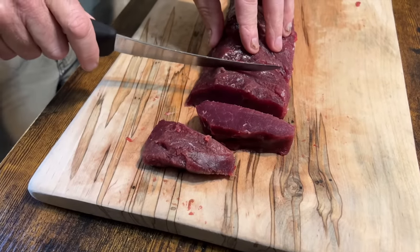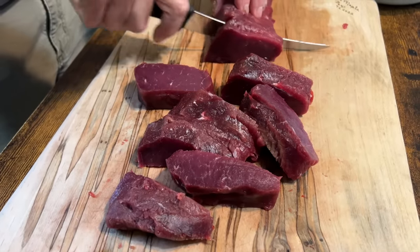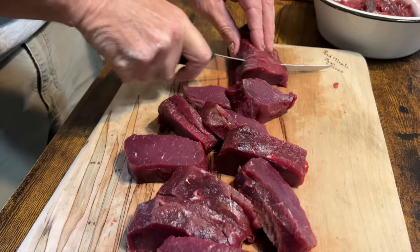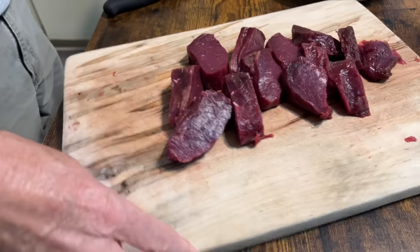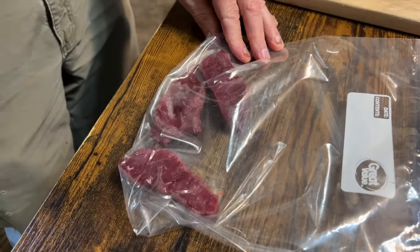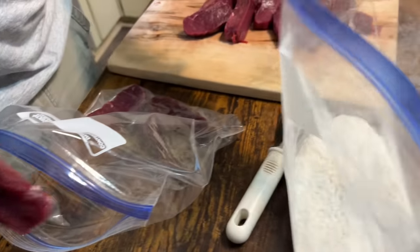A lot of different ways to do this too. What I'm going to do is put these pieces of meat in a gallon freezer bag, and then beat them with an ice cream scoop and kind of tenderize them a little bit, and then I'll drop them in a bag of flour to coat them, and then from there they'll go in the pan. Like I say, there's all kinds of different ways of doing this. A lot of people actually have a meat tenderizer, but we do not. So this right here works for me. And from there, it goes into the bag of flour.